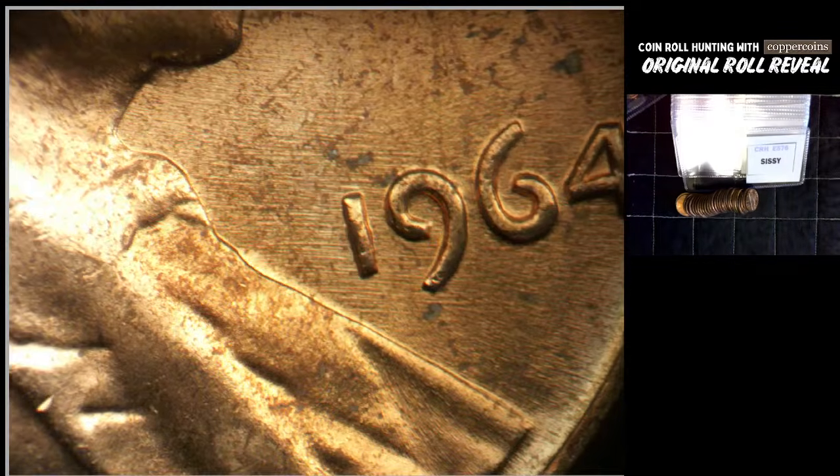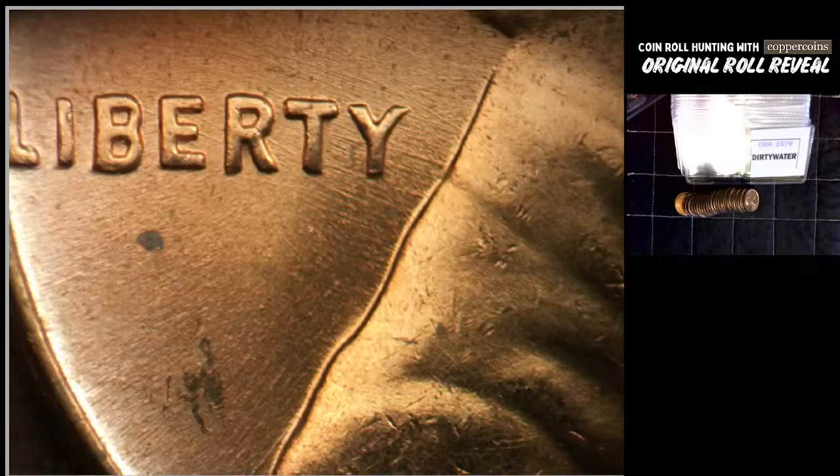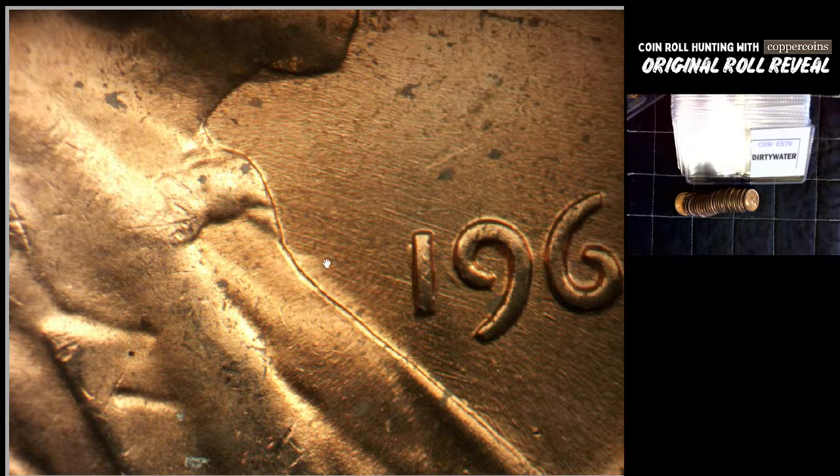2-2 minor bar coming off the tee. This should be one right here. Let me see if I can get it. See, they all seem to have grease right in that spot. It's really hard to see. This is one of them. So Sissy gets one. So that's our third 1D05. That should be one. Nope, that's the other die that has the same die scratches. Boy, they're so similar. Oh, this one's got a little bit of a clash right here. Oh, speak of clash, it was DW's coin.